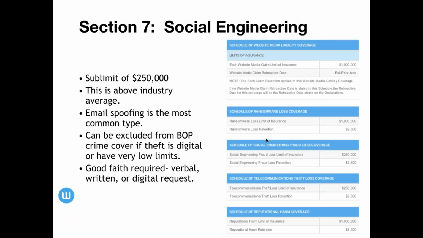Larger companies can sometimes get up to $1 million of coverage for social engineering, but they're usually going to ask additional questions on what practices are in place to prevent these situations from occurring. Now, I will mention one other thing that is rarely talked about in the cyber world, but is incredibly important for your customers. Most of the policies have a good faith requirement that says that you didn't have any idea that this was a bad payment. So that's going to weed out some of the fraud by employees type claims.